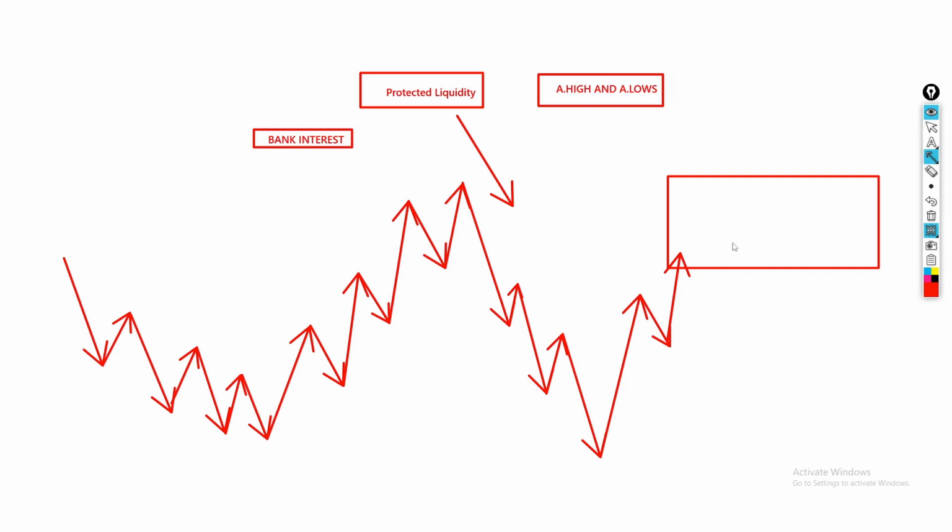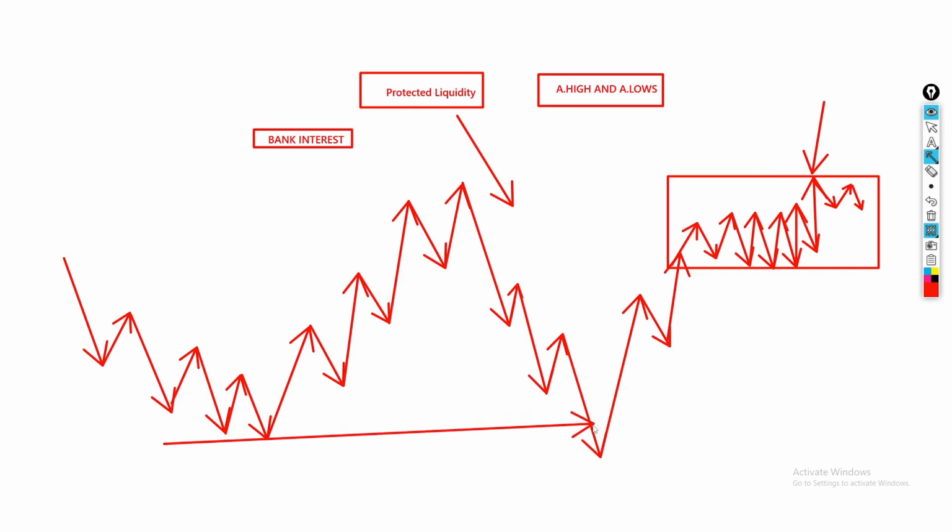So we're moving into Asia. What do we see? Well, Asia may range, Asia may do whatever. What you want to pay attention to is where the algorithm is going to print the Asia high and low. If you are in a bearish market over here, and we can clearly see that, we do have some sort of break in market structure over here, so we can potentially expect that this is a retracement leg that should lead into lower prices.